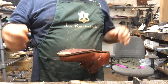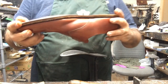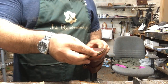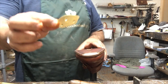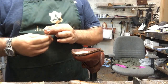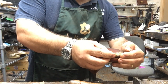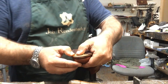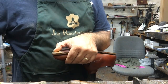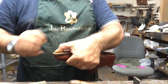Basically, I've coloured the shoes, obviously. Not finished, they're drying, they're going to be polished out. But also, I'm going to be putting these Triumph toe plates on. And how you do it is you get it into the position that you want, obviously just hold it with your finger. You mark it with a sharp object. I've got a pair of tweezers. You mark the line where you want it.